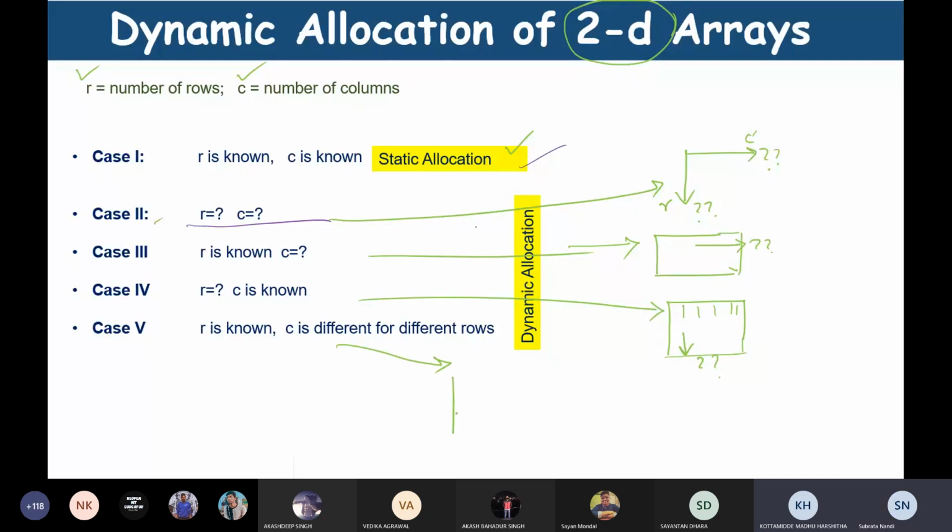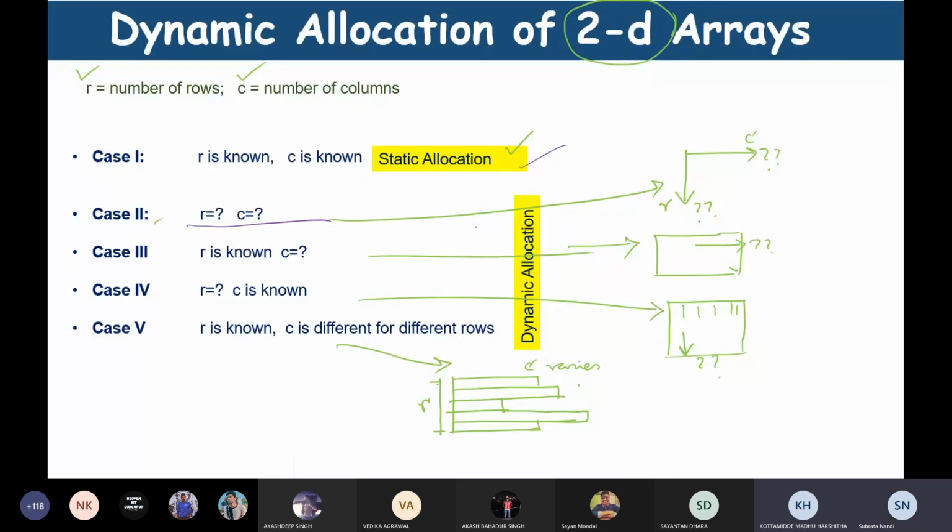So you know how many rows there are, but this is different. So this is this much, this is this much. I think you have solved all these already in C. But this R is fixed, but the C varies. The number of columns varies for each row. So these are the possible cases in 2-dimensional array allocation.